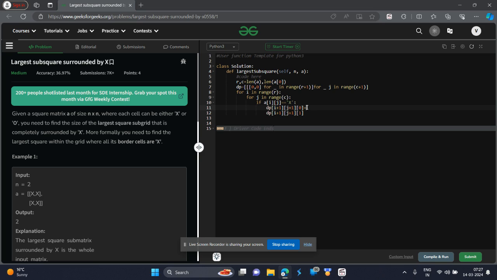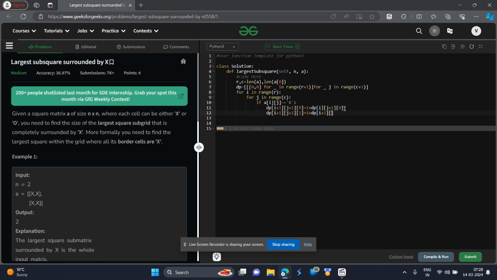Now this i plus 1, j plus 1, 0 will be one more than the length of consecutive x horizontally ending at this cell value i j, which is dp i, j plus 1, and 0. So this is the length of consecutive x horizontally ending at this cell i j, and one more than that. Then again, for the vertical, we'll do the same thing.